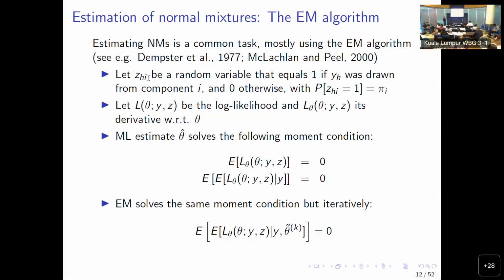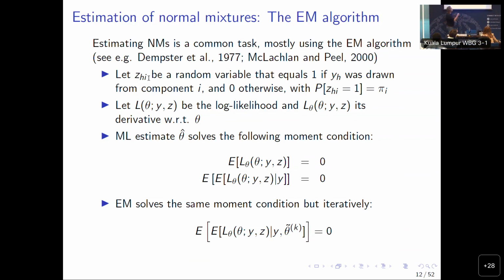And underneath is what is called the expectation maximization, or EM, algorithm, which some of you may be familiar with. Basically, it solves the moment condition that maximum likelihood would, but it does it iteratively. So this is the log likelihood function, right? You want to find the parameters that set the derivative with respect to the model parameters to 0. That's basically what maximum likelihood will do. This equation over here, you can write this expected value by first conditioning on y and then taking the expected value over y. Now, in maximum likelihood, you would solve this completely simultaneously.